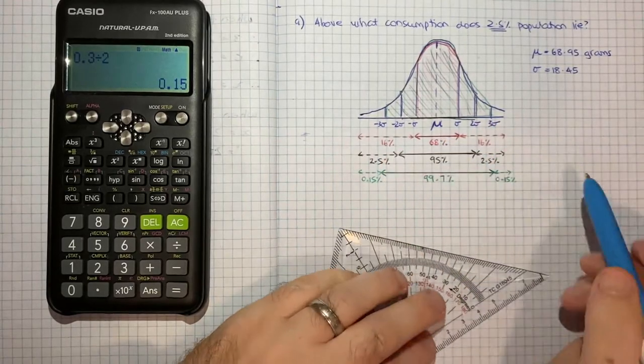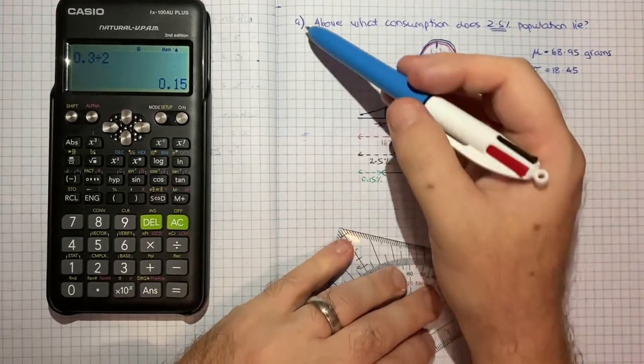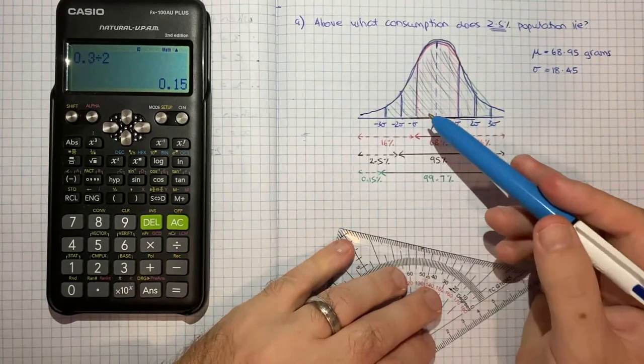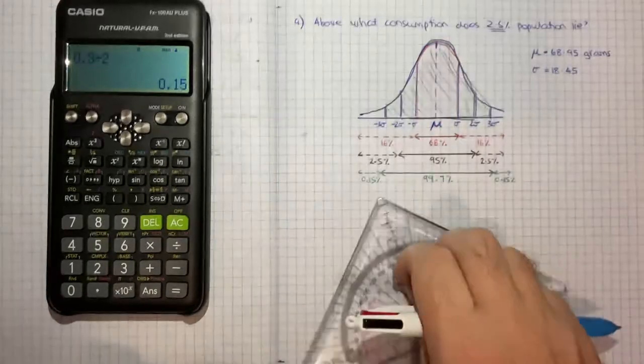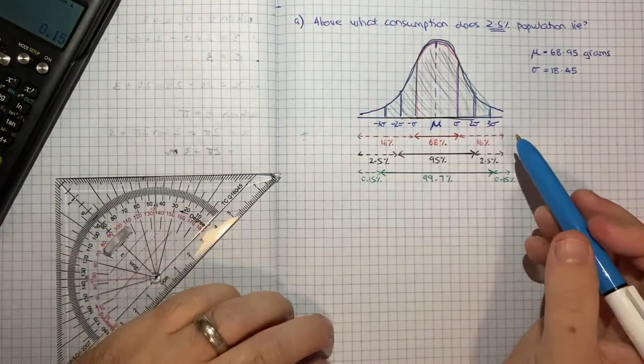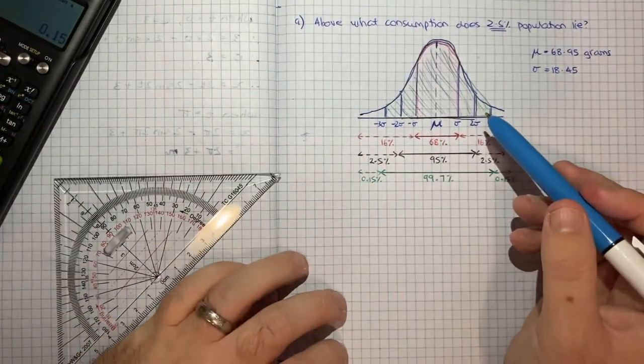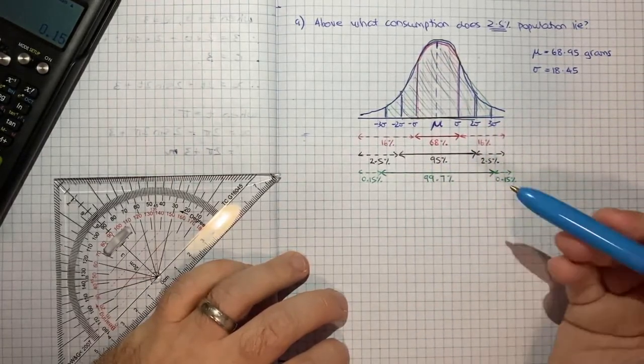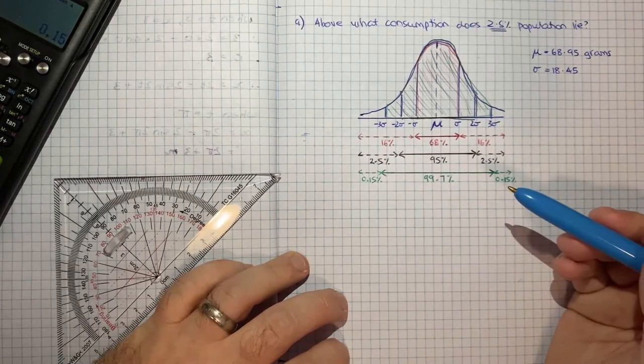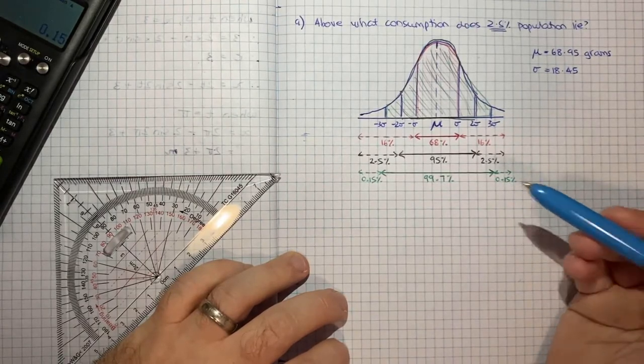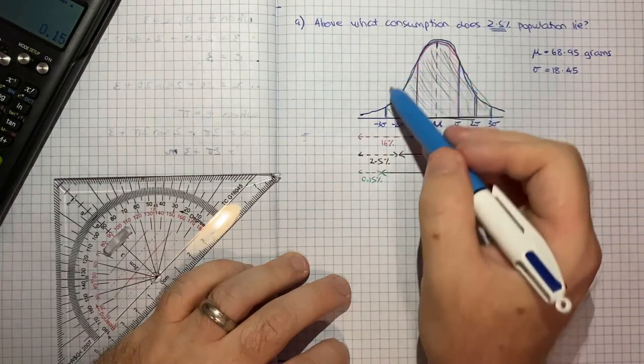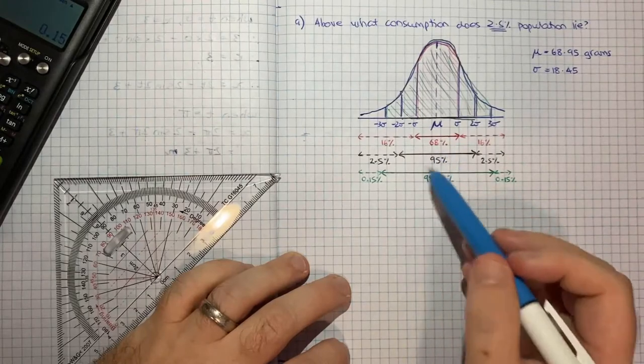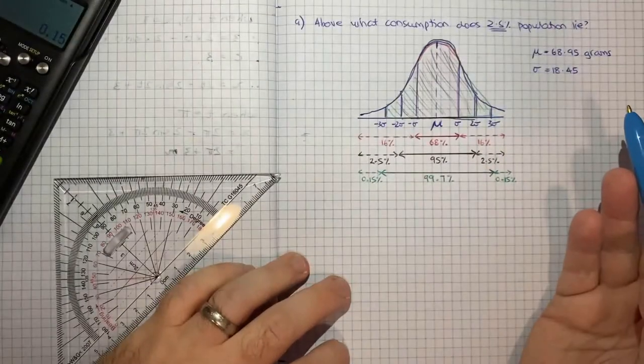So I think that knowing this is going to be the key to all three parts of this question, actually, as we'll see. The good news is that you don't have to memorise this. You can rest assured that in your cheat sheet, as they call it, or the list of formulas and key results that you are provided in your HSC, essentially the standard normal curve will be provided and you'll get given these results so that you don't have to worry about forgetting them.